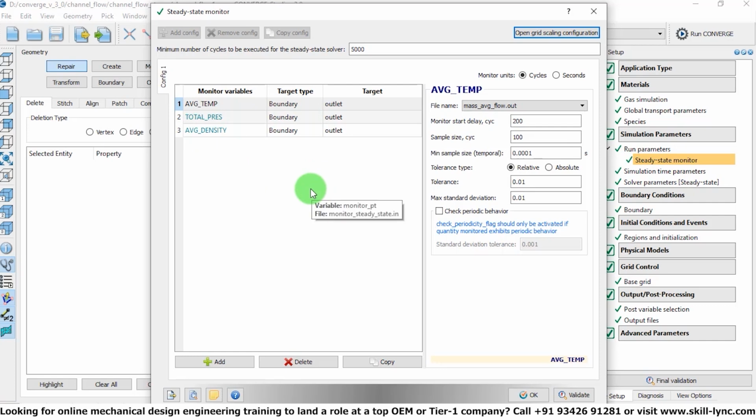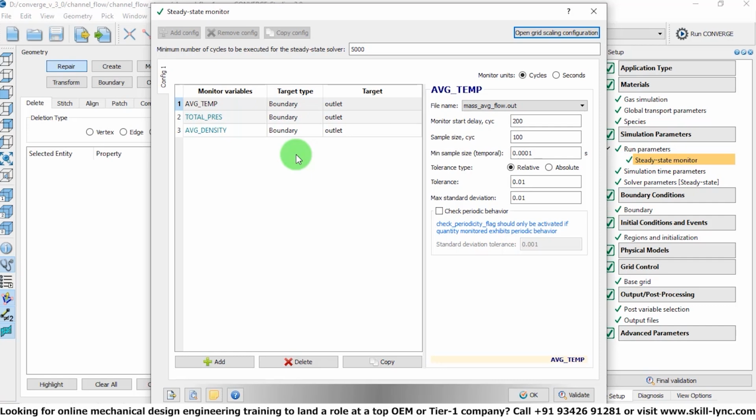The advantage is the solver will not care what end time you gave for the simulation. If the variables which you are monitoring get converged within 7,000 cycles, your simulation will terminate normally, meaning it will stop, and you can post process the results and look at them.